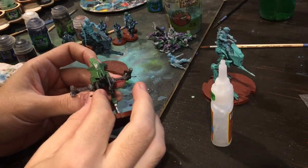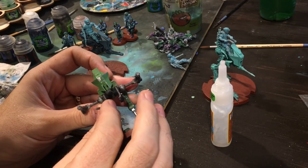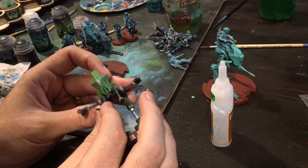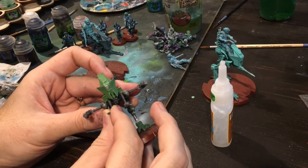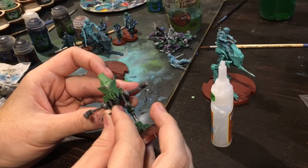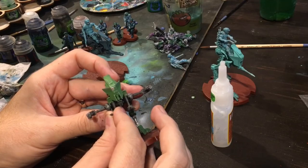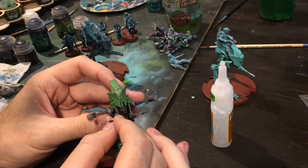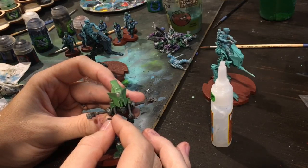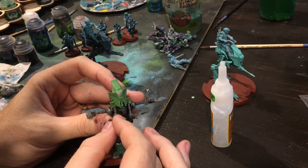That one actually looks a lot better. I'm going to do the same thing — I put some glue on here already — I'm going to do the same thing to the other side, kind of having it pointing out just a little bit. These I don't know how long they're going to stay in place because I do have kind of a flat-ended cylinder going up against a side. I'm trying to put a big piece onto a short piece. But it's okay because I can always glue it back — I've got all kinds of different places I can fix it too. I do think it looks pretty cool.